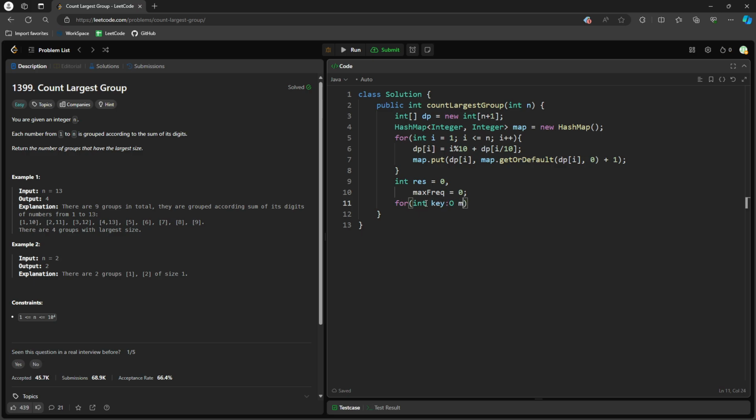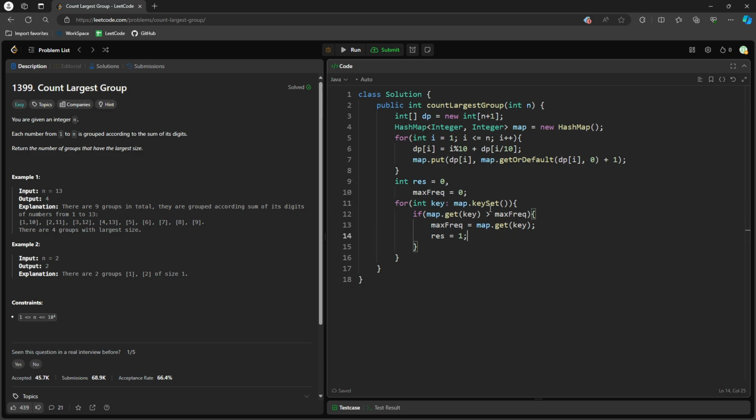So for each key in map.keySet, I will check if map.get(key), which represents how many numbers have the current digit sum, is greater than the max frequency. If so, I store this: I reset the max frequency equal to map.get(key), and this is the first group of the larger size.